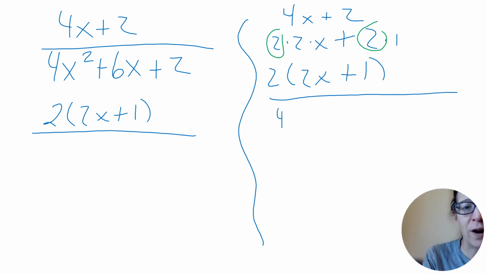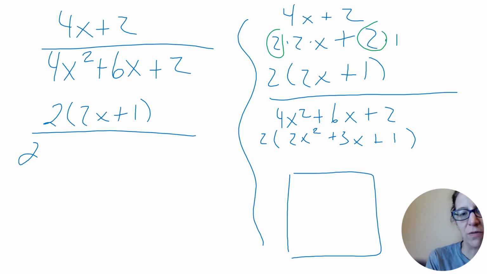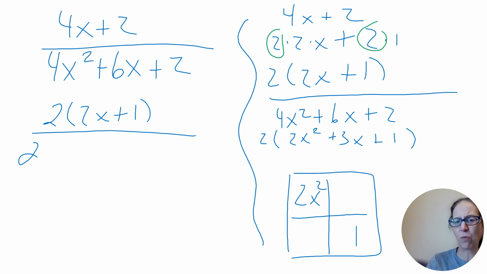So we have 4x squared plus 6x plus 2. And the first thing I notice is that, yep, those are all even numbers, which means I can take out a 2. 2 times 2 would give you the 4. 3 times 2 would give you the 6. And then, of course, it would be 1 times 2. So I do have the 2. Now we've got a factor. The rest: you have a 2x squared and a 1. And I like it when we have 1s in there.